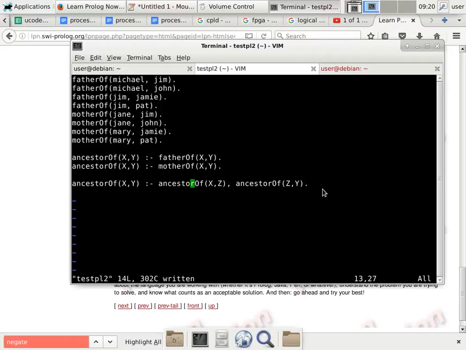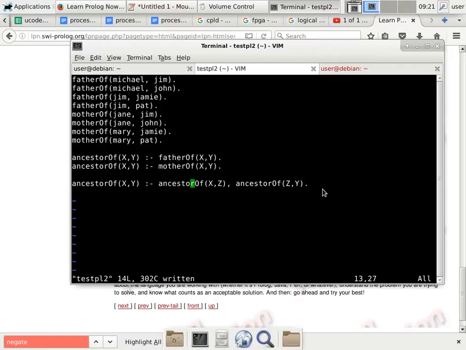So it's kind of like that here, because the way it is here is there's no base case, because we're using ancestor of to define ancestor of. Now, even though we do have these ancestor of over here at the top that does connect to the base cases, this one does not. To us, it seems to make sense, because this ancestor of can be instantiated using father of or mother of, and therefore it is resolvable. And once this is resolvable, we can deal with this one here.